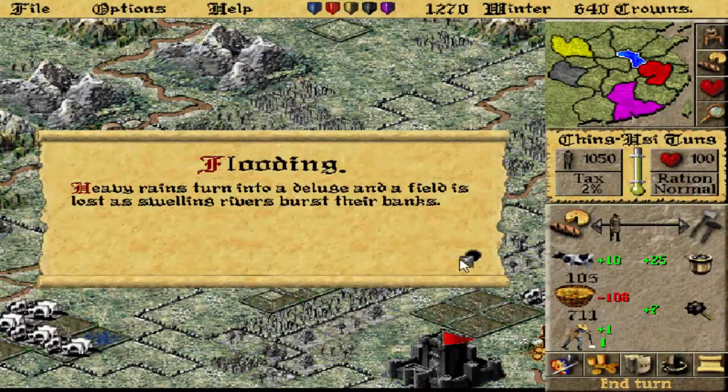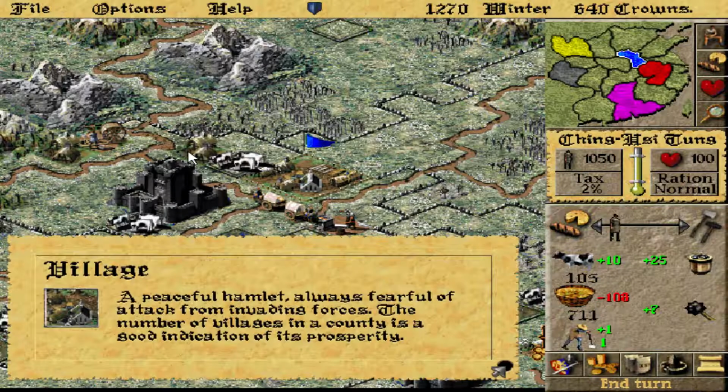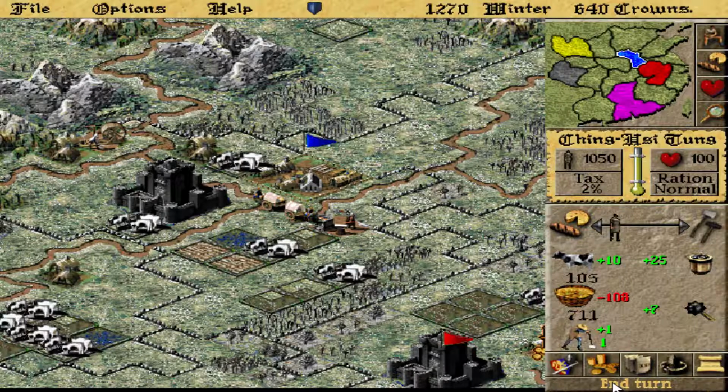Heavy rains turn into a deluge, and a field is lost as swelling rivers burst their banks. Yeah, one of the more annoying things in this game is that you'll lose villages. You'll lose this a lot. Peaceful family and always fearful of attack. Number of villages in a country is a good indication of its prosperity.